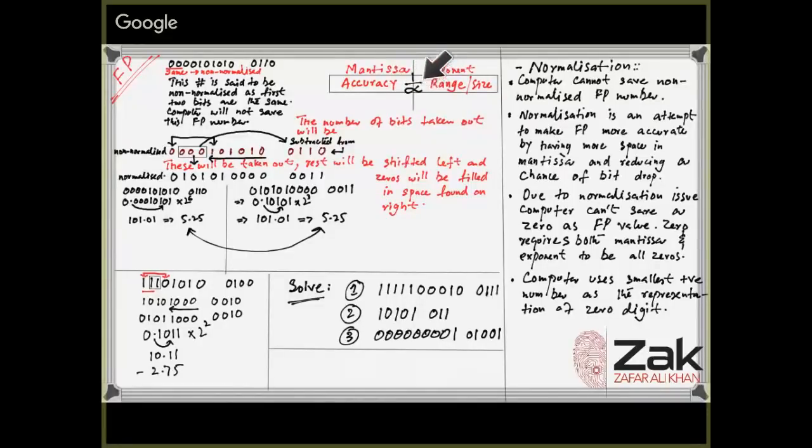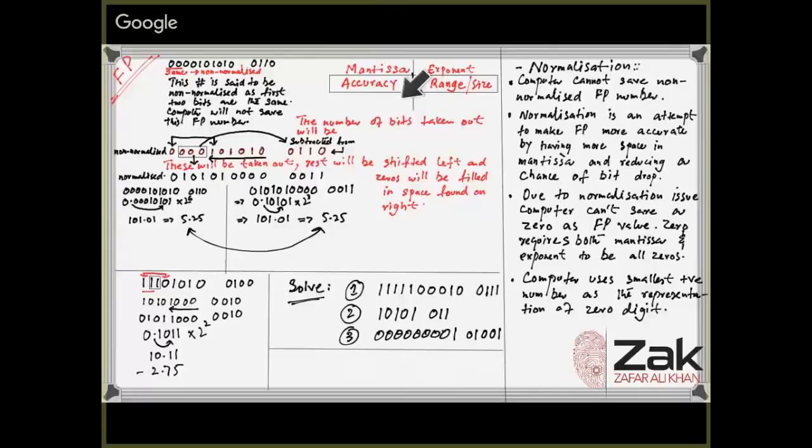There are questions. What is the relationship between mantissa and exponent? First of all, you need to understand that mantissa is for accuracy, exponent is for the range. This range is also sometimes called size. Why size? Because if we have a bigger exponent, we have a number which is actually higher in worth. The size of the number grows.